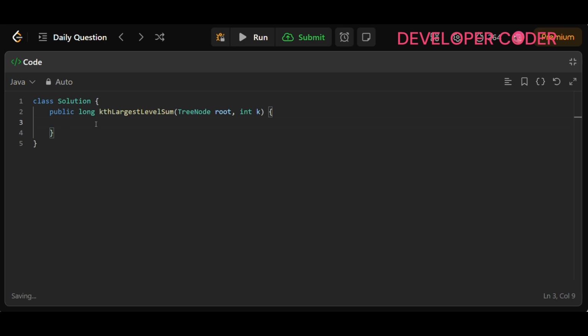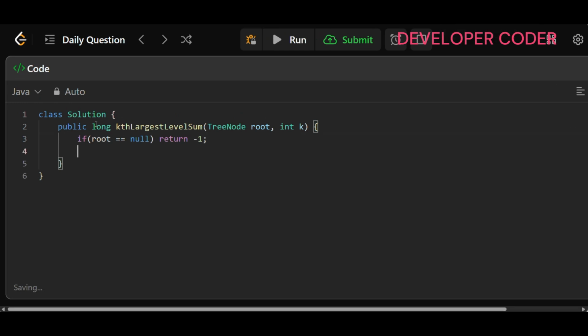Now what we need to do here: first, just check one base condition. If root is equal to null, then in that case simply return -1. Done. Then after that we have to create a min heap to store the k largest level sums.